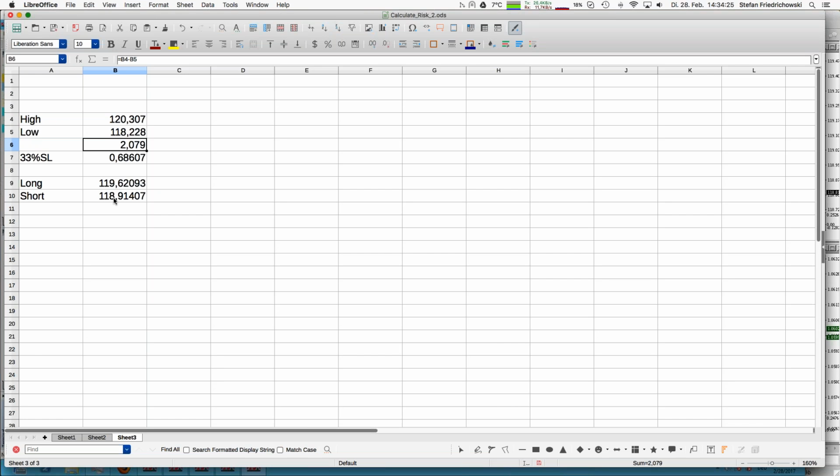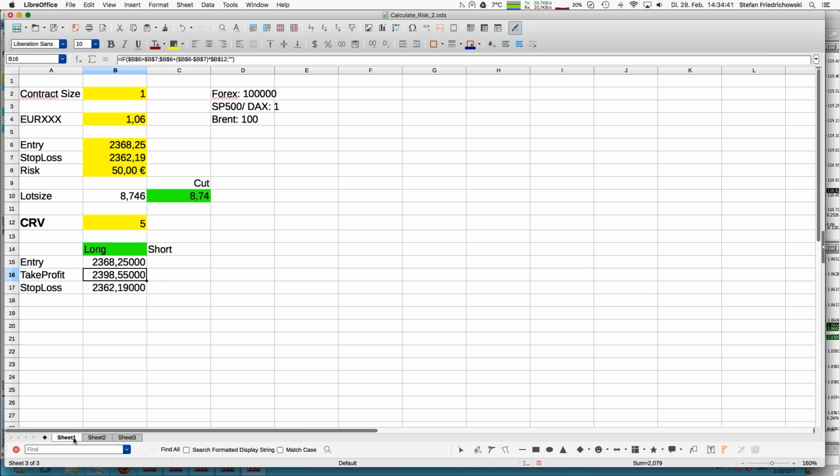So the right number for the stop loss is 118.915. And we can calculate that trade directly within our Excel sheet. So that's a good practice as well here. So contract size first is 100,000 because it's a forex trade, and we need the exchange rate Euro Japanese yen, which is about 118.3.